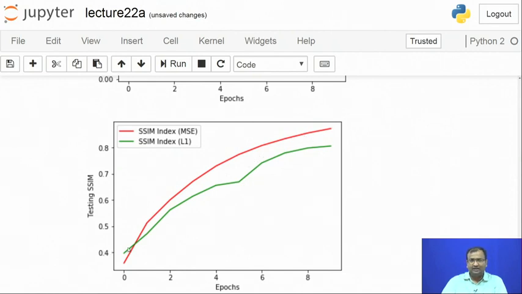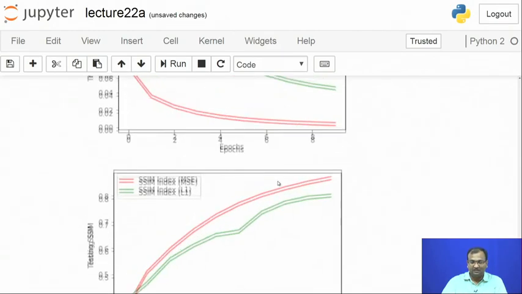Now, one question you might ask is that I see that both have two different points of starting, and that is for the reason that they were randomly initialized. So, each has a different weight. So, there is a slight change in how they behave. However, the objective is actually to look at the trend and not exactly how they behave.